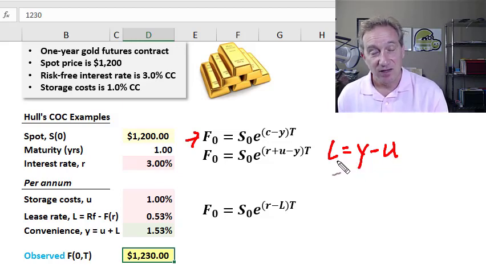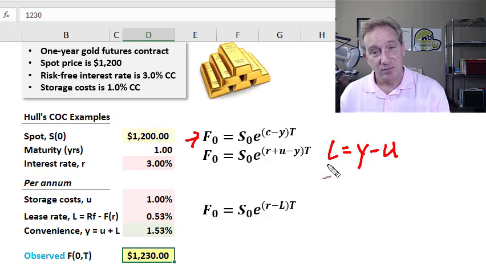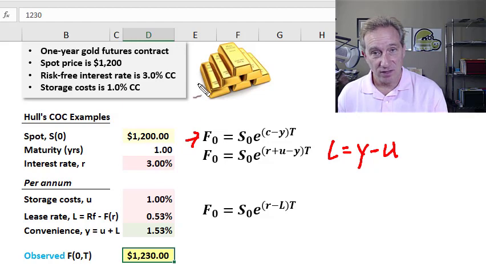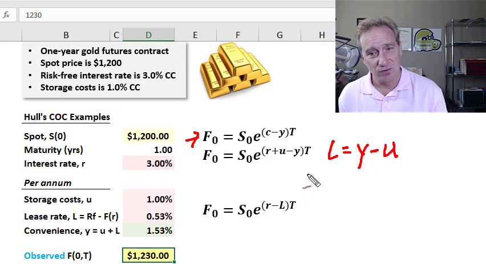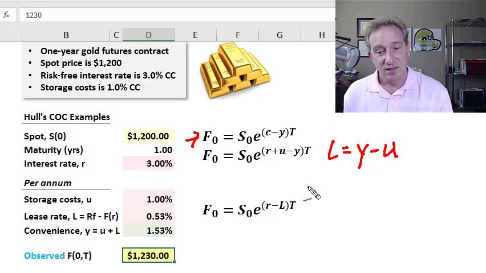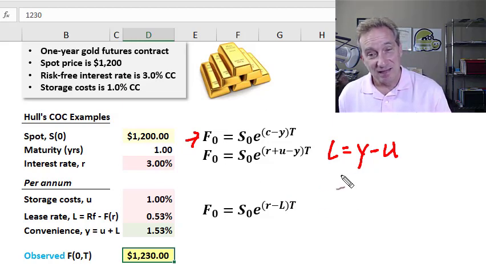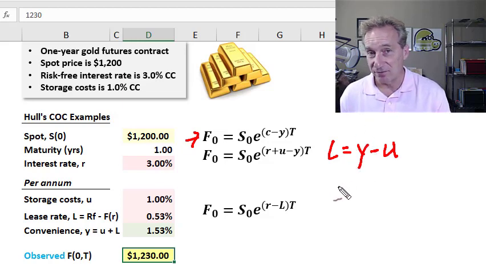Well, that's because what is the commodity lease rate? It's the borrowing rate of the commodity. So imagine you are the owner of the gold. The lease rate is what you would charge somebody else if you were to lend your gold out. And in theory, under all these assumptions, what would you charge if you were going to take the gold that you own and lend it to somebody else? Well, in theory, by lending the gold that you own, you are going to lose that convenience yield after all, which is the intangible benefit of holding the commodity.